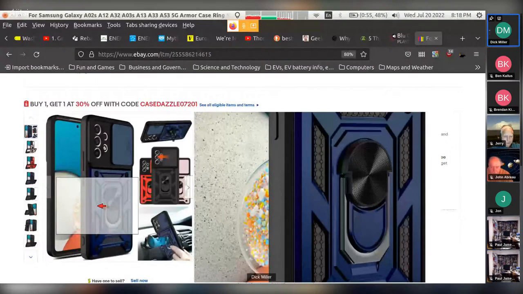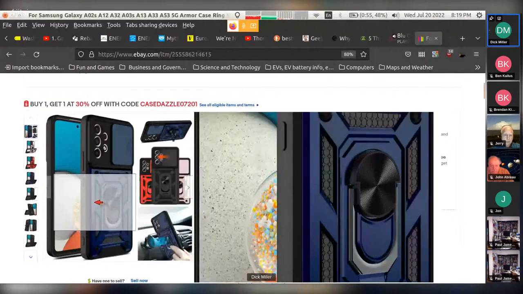If you're chatting with somebody on the phone, like on Jitsi, you can see the things and talk, and meanwhile have your hands free. And finally, you can rotate the ring. It's attached to a ring inside that rotates and clicks into a lot of little stops along the way so it won't swing loose. And you can use that to arrange it to hold it easily in the horizontal mode, etc., etc.